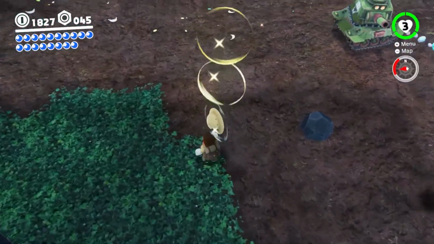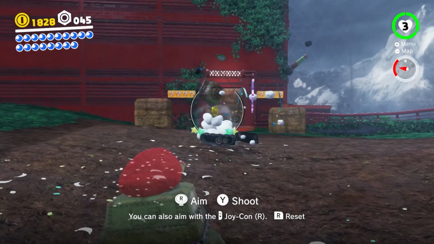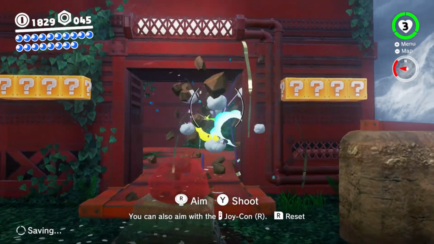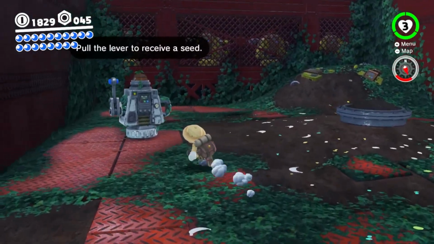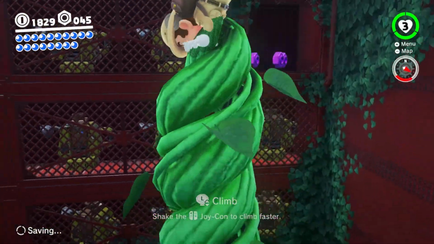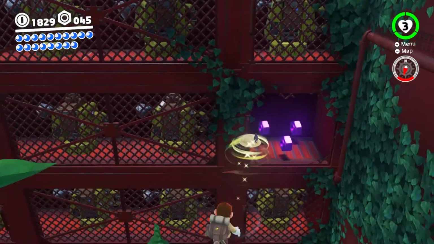Heading on to the bottom, we have ourselves a new type of enemy, Sherms. Sherms, they are like tanks. You go around, blow crap up. And it operates kind of like a 3D perspective on things. That's all you can get there. Next up, pull the lever to receive a seed. Yeah, I think that's kind of suggestive. Pull a thing to make me do a thing.